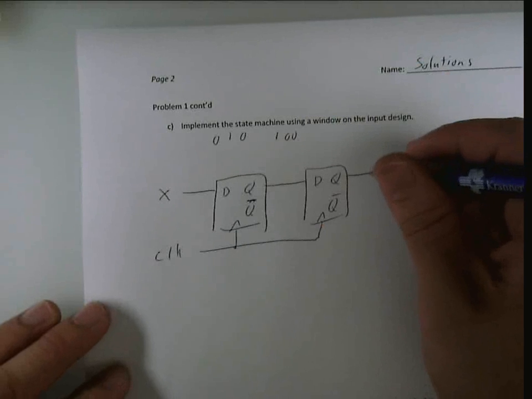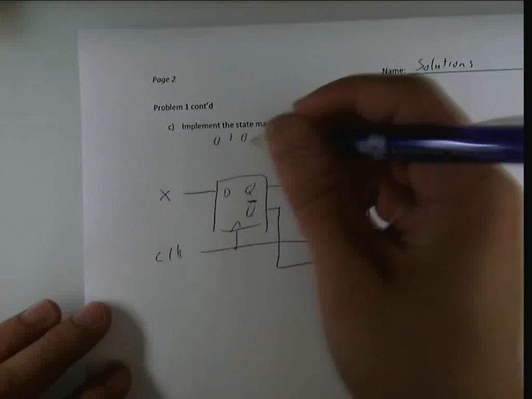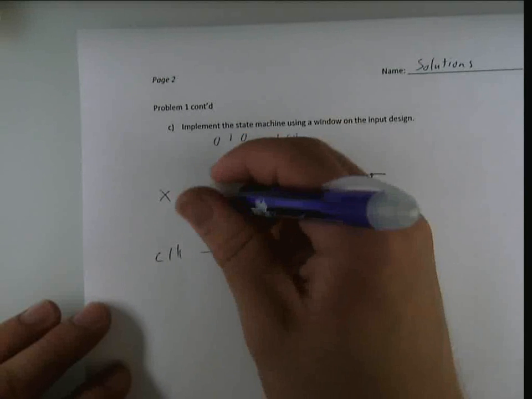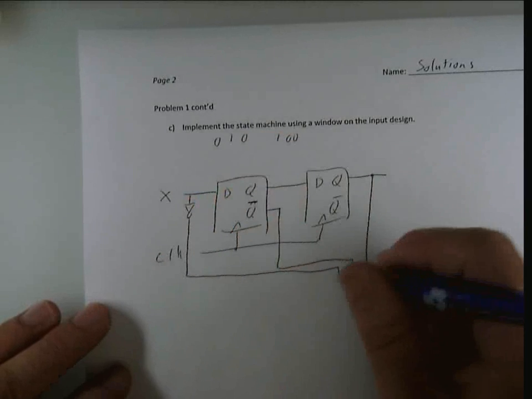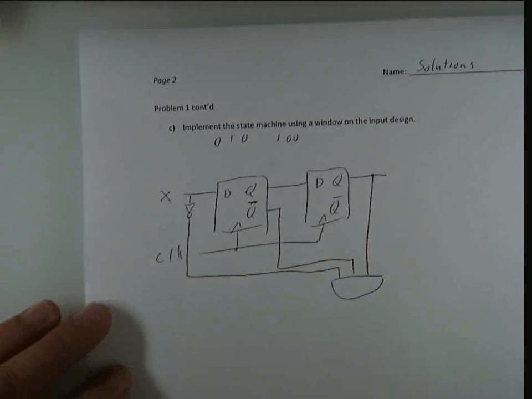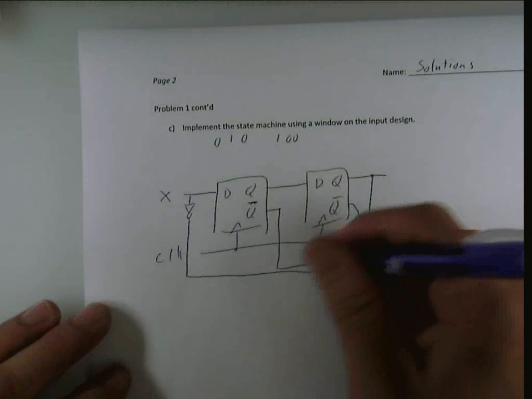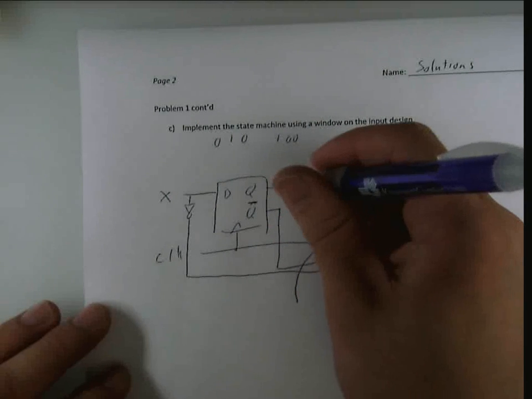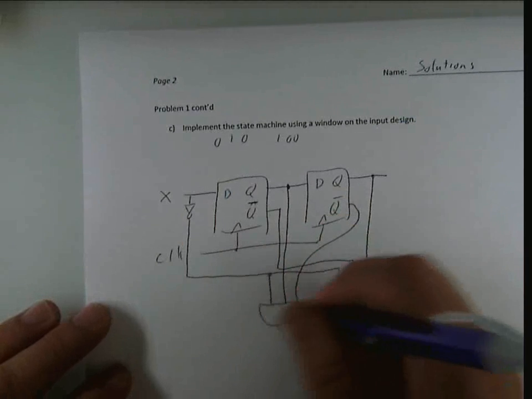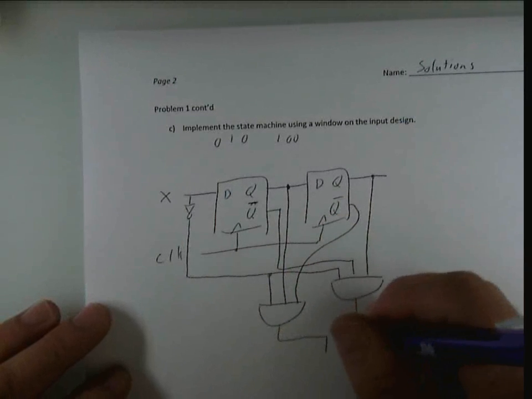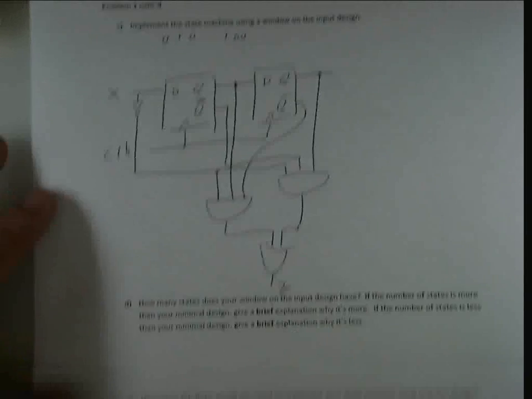The 1 for this one is here, 0 is here, and then I'm going to need an inverter on X. So this is X bar, and this is going to be ANDed together, and then I need 0, 1, 0. So this is going to go to here, 1, 0, and these all together. I need to OR these two together to get my output Z.